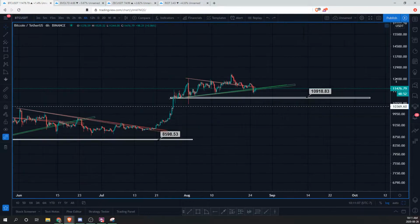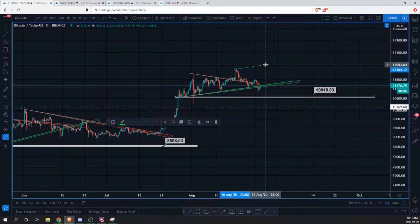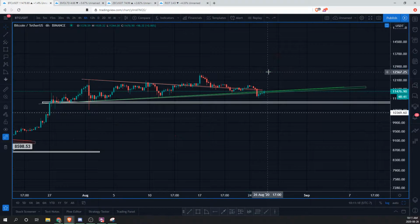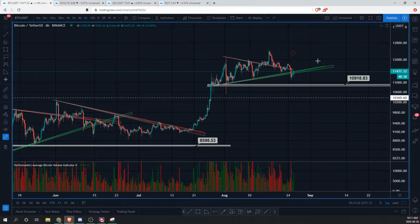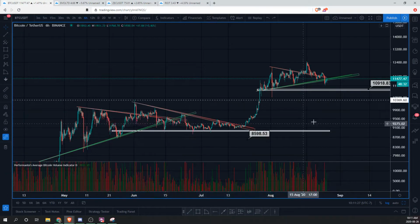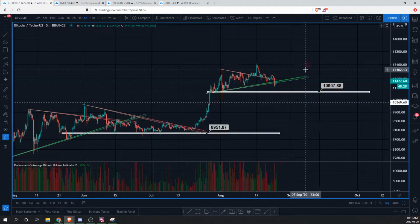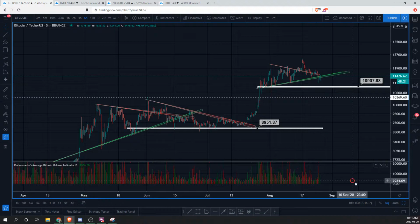So what I would be looking for, kind of similar to last time, would be like a descending zone, maybe not as aggressive as this, but maybe something like this. I don't exactly know, but I would be looking for a descending zone. I gotta get a new mouse. I'm looking for a descending zone in order to contract the price, similar to what we saw right here. Kind of like that, right? That's what we're looking for. At around maybe 10.9, 10.8 for us to make a nice descending zone, and then the next impulsive push to the upside.